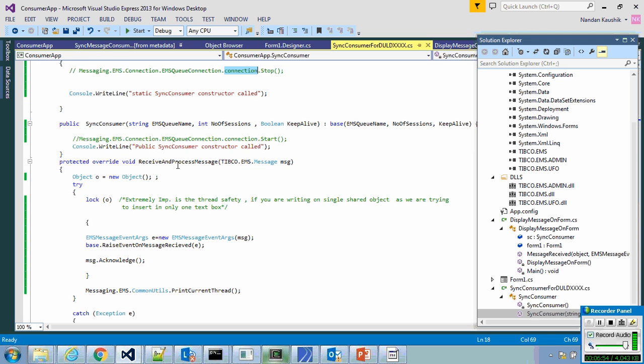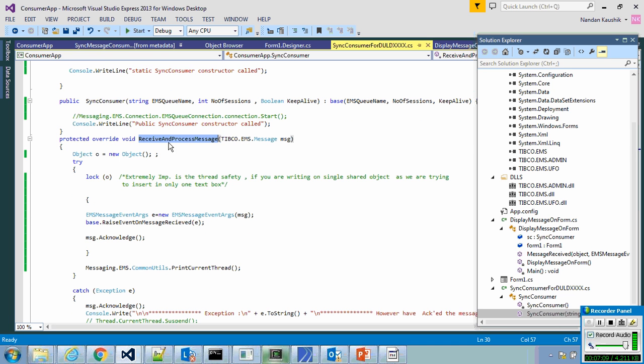And then this is the most important part, which has been overridden, and it is coming basically from the DLL or from the framework, and it has to be overridden. Since it will be executed in multiple threads at the same time, and here, just for demonstration purposes, we are trying to insert into a text box.